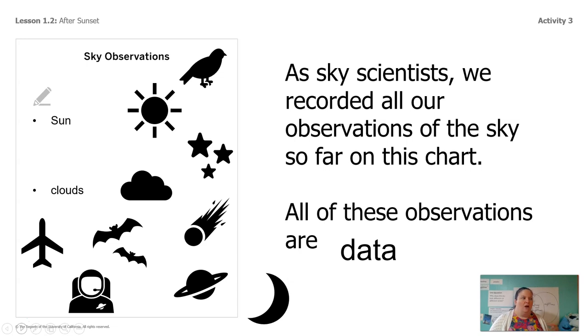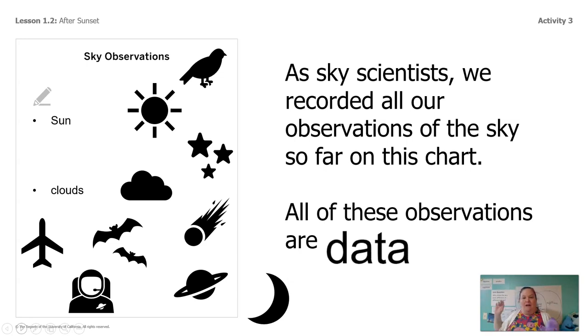So last time we were together, we made all of these observations, right? We took our observations of the sky in the morning and the sky in the afternoon, and we took all of the information from that book we read. Remember, we read After Sunset. We gathered all of this data over here. Do you see this data that we gathered? Now that we have all this information, we have to put it into some kind of order. We have to organize it.